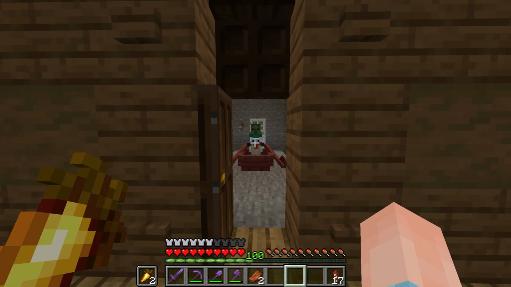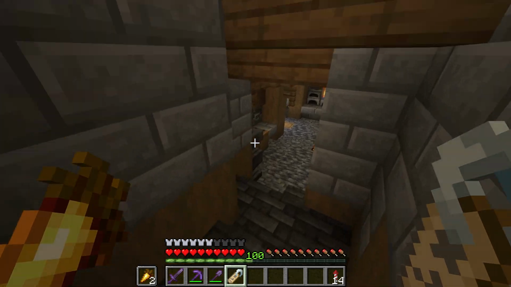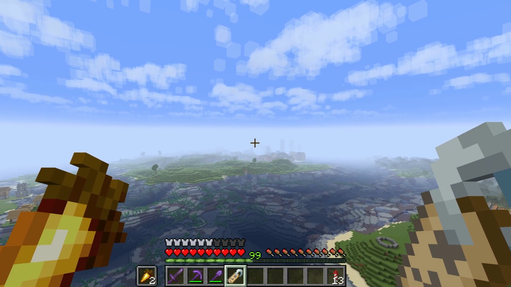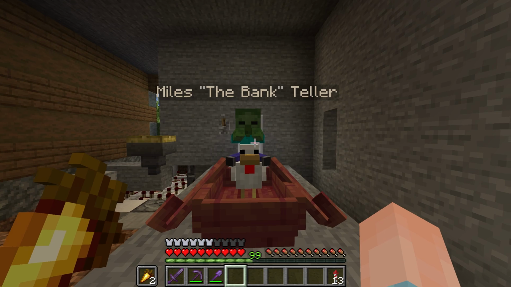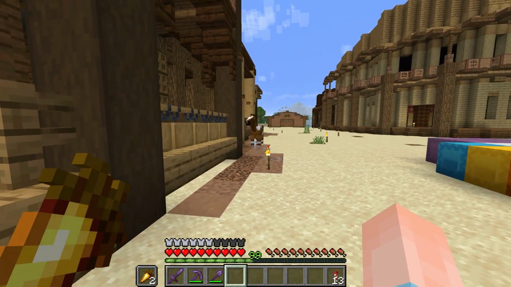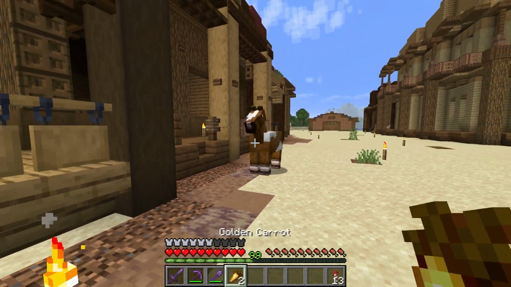But before we get started on an interior, I want to name that guy. I've made this flight way too many times today. Okay, I need to rename this name tag, and there we go. Miles the Bank Teller, like Miles Teller, get it? So Mr. Miles the Bank Teller will be one of our first permanent residents in the town. And a few of you may have noticed we also have this horse over here. This guy was roaming around the property, so I figured I'd just leash him up so he would stop trying to follow me and my delicious golden carrots.